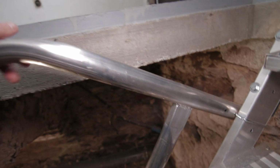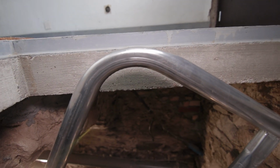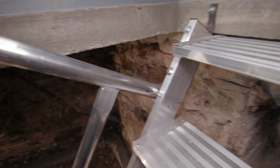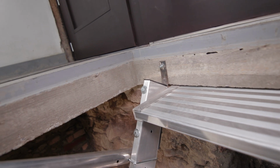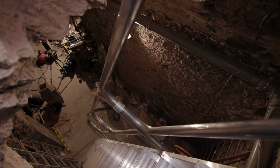So the handrails are great. I love the fact that my trapdoors are nesting into the handrail in here, so I could have it the highest possible. But yeah, I had to switch them around because for the original intent, you have a handrail that extends upward, but I didn't need it in this case, so I inverted them to get the most of the length.